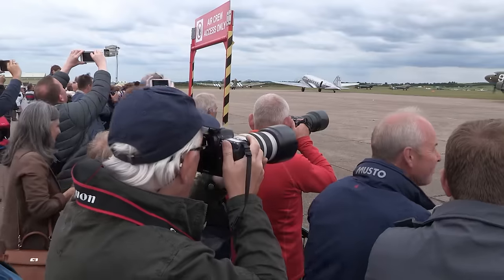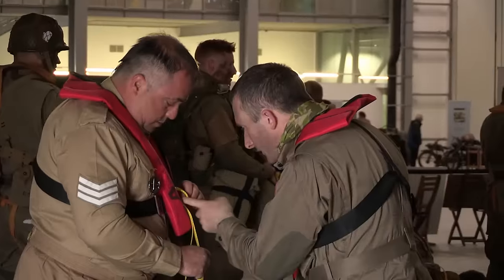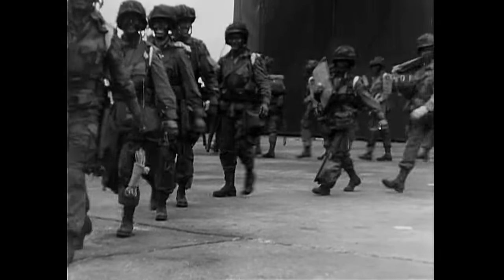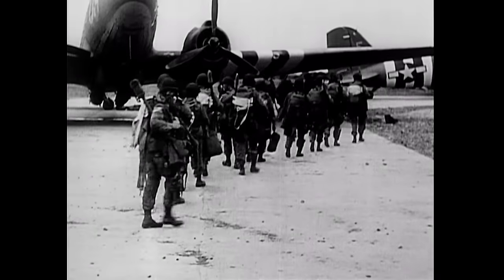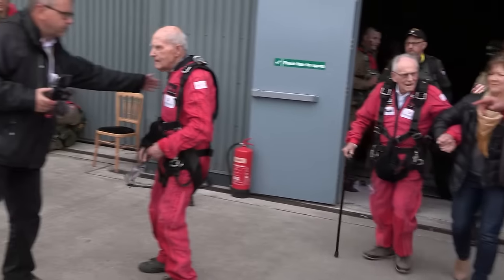At Duxford, the Dakotas are also waiting for the all clear. Over 200 paratroopers are getting ready, including two D-Day veterans, Harry Reid and John Hutton. Well, I'm now 95, and I've been talked into doing one last parachute descent. I was only 19 then, so all I wanted to do was do something exciting, you know. I came here out of a promise I made to my mates who are buried here now.